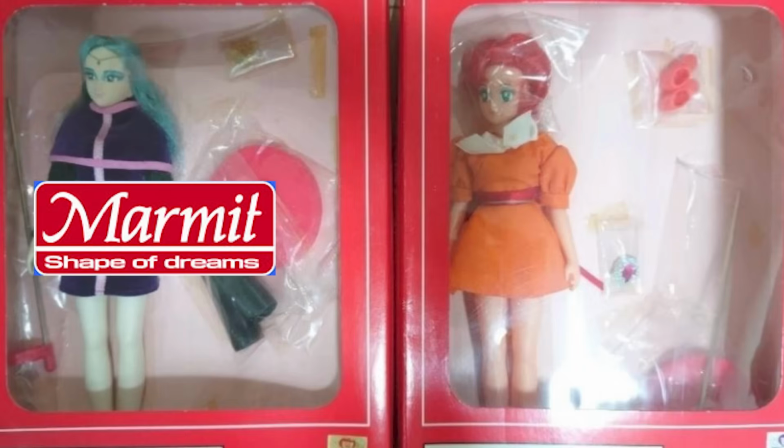The body for these dolls was actually originally designed by another company called Marmot, and they produced different anime figures and dolls. From my impression, it sounds like this body was originally designed for those anime figures, and then the Pullip team took Pullip's head and just stuck it on top of it, which of course didn't work perfectly, and there was some room for improvement.